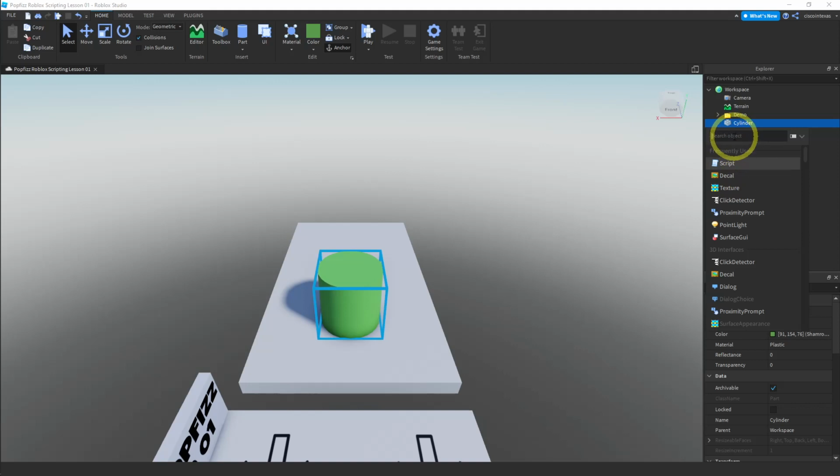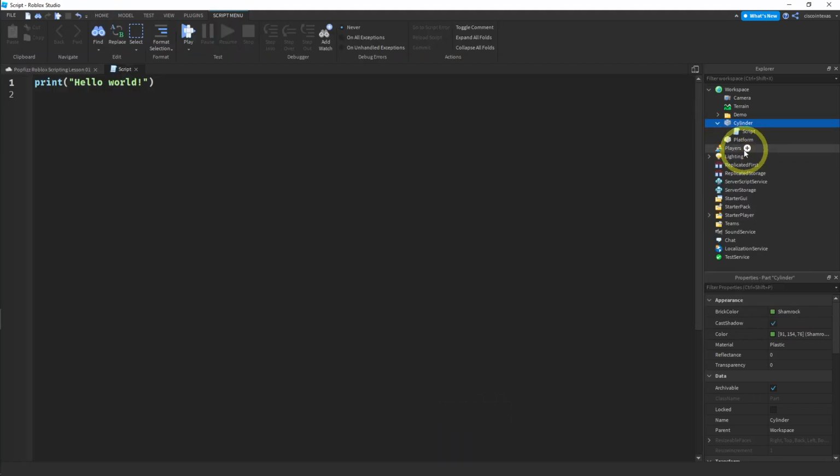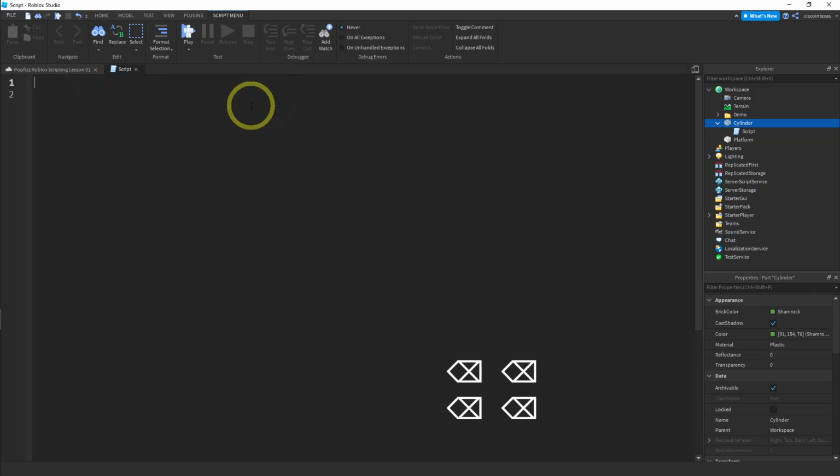And if it doesn't show up at the top, you can just type it in. It'll give you a choice, and we just want a regular script. Okay, here we go. Right now, this is our only script, so I'm not going to rename it. But as we get more scripts, I'm going to rename them. And let me go ahead and delete this print statement that's in there. Okay, so now we have a script.